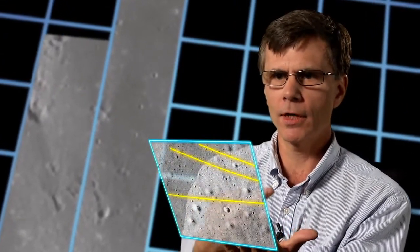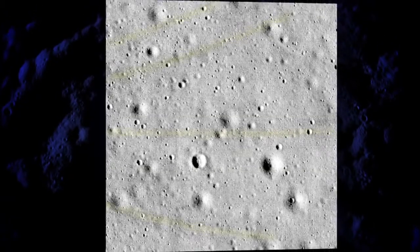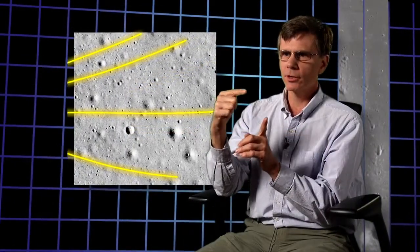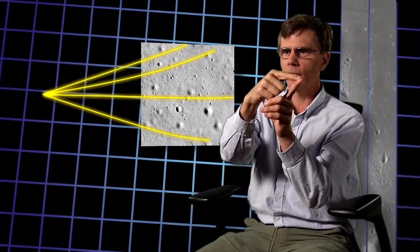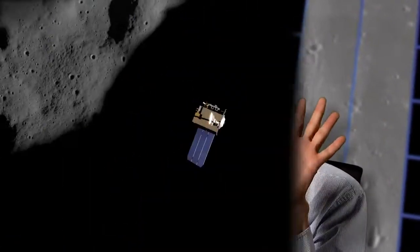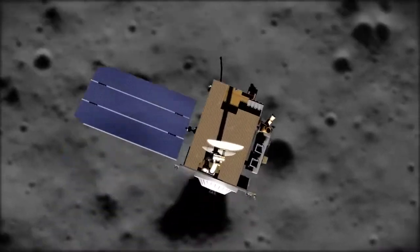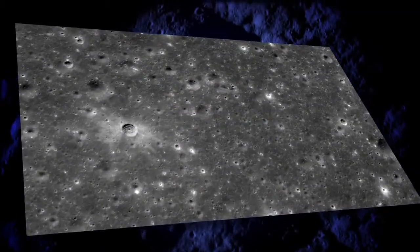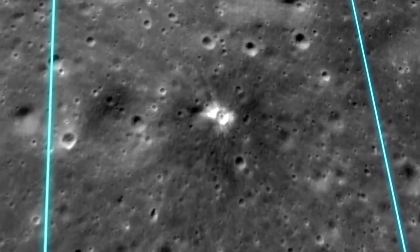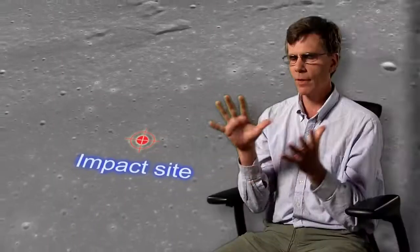Also in that image we saw what looked like very faint rays, and we thought: could those actually be rays from a crater? So we did the simple exercise of drawing lines to see where they converged. The next month — the third opportunity — we centered the field of view of the camera right on that latitude and longitude, took another picture, and there it was: a beautiful 18-meter diameter crater. Now we had three of these, and there were hundreds of these little splotches and rays we were finding.